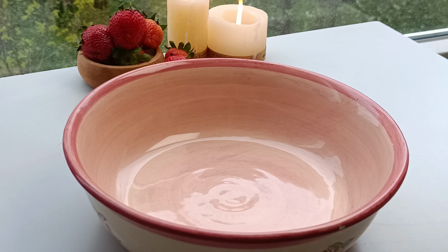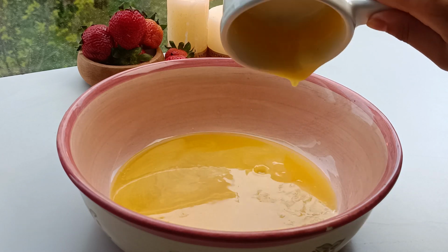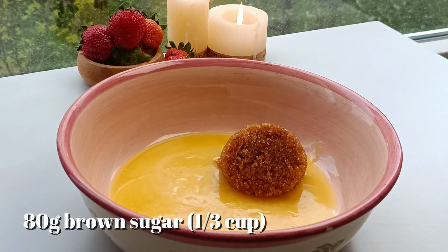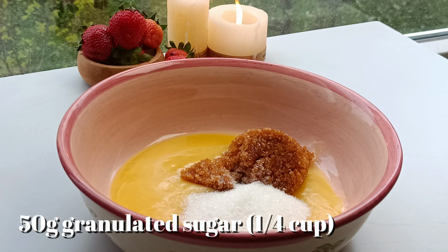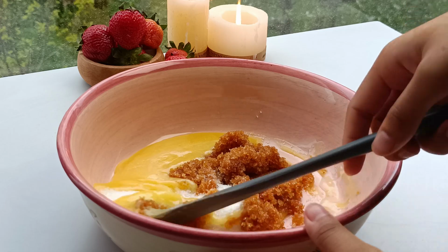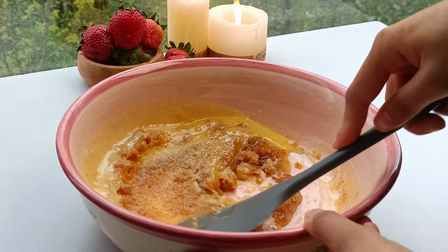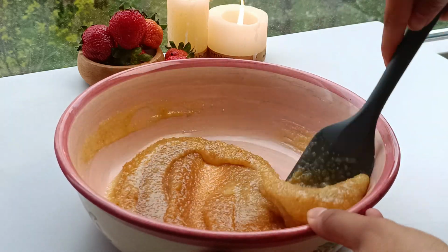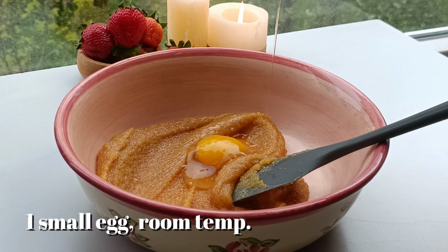In a large bowl, combine unsalted melted butter that is cooled along with some light brown sugar and some granulated sugar. We're going to use a spatula to give everything a good mix. The best thing about this recipe is that you do not need an electric mixer. Because the butter is melted, all you need is a bowl and a spatula and the cookie dough comes together in minutes. Once you have everything fully incorporated, we're going to add in one medium-sized egg that is at room temperature and a little bit of vanilla extract.